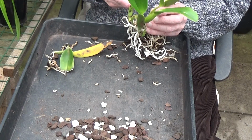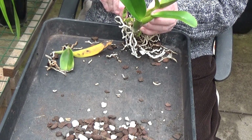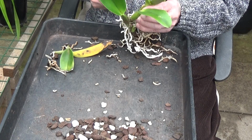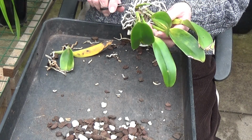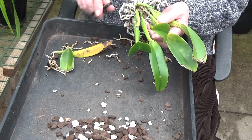But people are sick of me talking about dragon's blood, but it's absolutely fantastic stuff. Not easy to come by the correct stuff. I think there's a lot of substitutes for it, but if you can get the proper stuff, it's absolutely wonderful. You'll not be troubled with rot anymore.